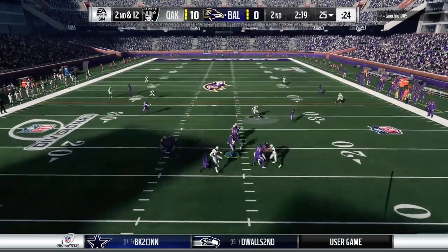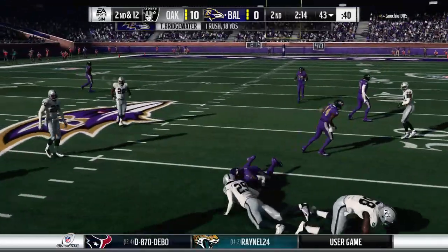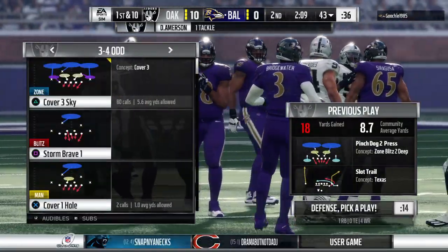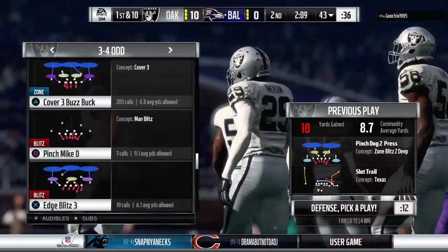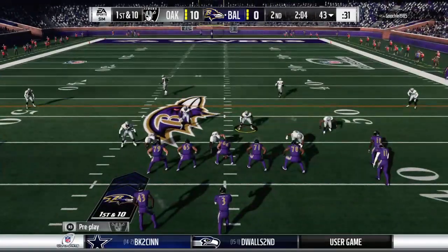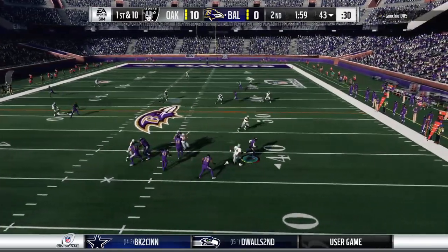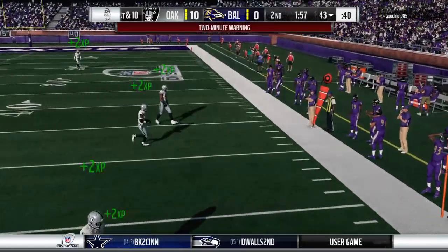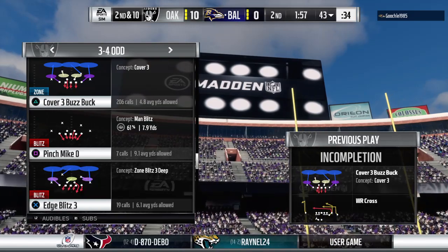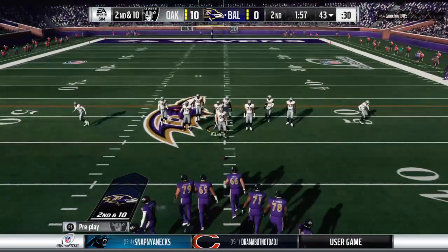From the gun, Bridgewater. Oh, he's got some breathing room. And they get him down, but not before he takes it across the 40-yard line. A big one there for the Ravens. It goes for 18. Let's go. On 1st and 10, Bridgewater. Now he steps away, and he'll be hit as he releases it, and that'll fall incomplete. 1:57 to go in this first half. Back with more AFC playoff action after this timeout.